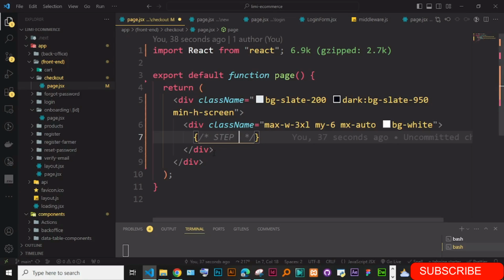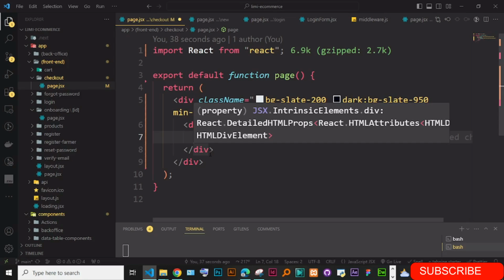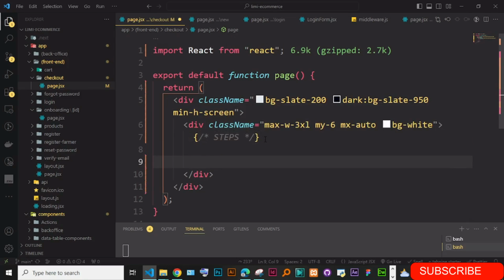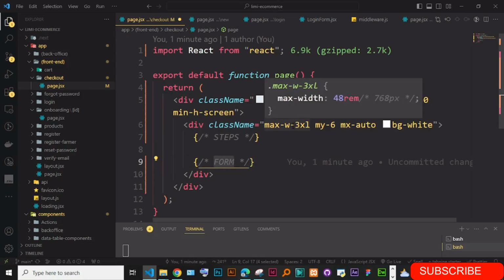Here we are going to have steps, and then down we'll have the form.